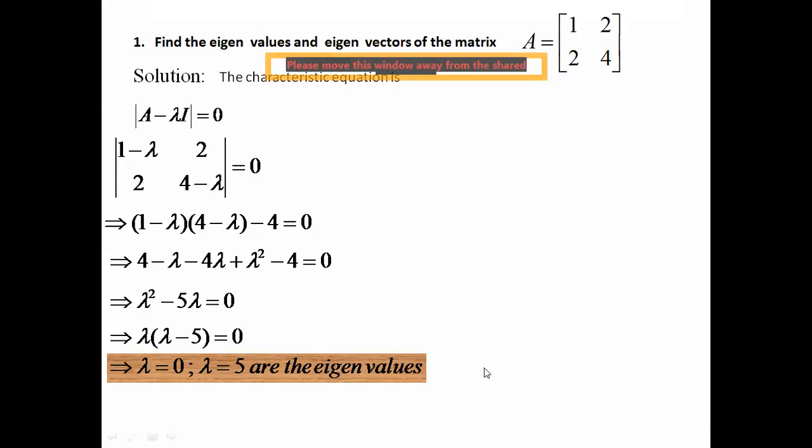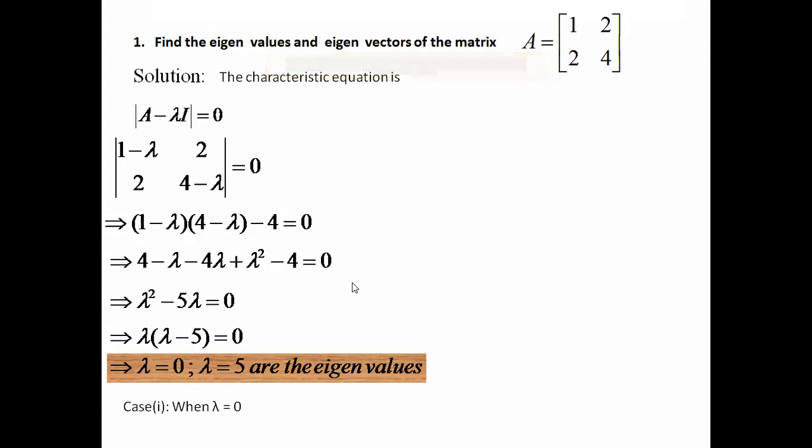But eigenvector you can find for each eigenvalue, right? For the first eigenvalue, one eigenvector. For another one, you can write another eigenvector. But the eigenvector is not unique. At least one eigenvector you have to find. Now take the first case. When lambda is equal to 0, what is the eigenvector for this matrix? So I shall take the first case, that is lambda is equal to 0.